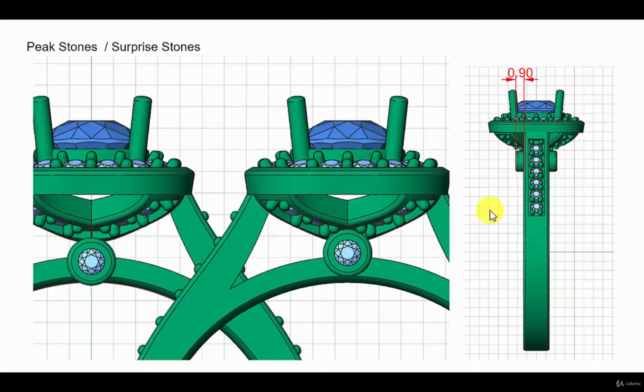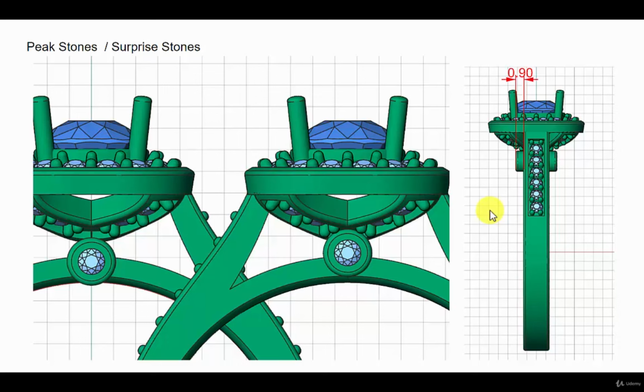So there's a bit of a sacrifice in terms of ergonomics here. The big stone is inside the finger rail, and you would feel it when you're wearing the ring. You can still wear the ring and it's fine, but if you want to make sure that your customer doesn't feel that, just bring it up a little bit, like 0.3 is enough.